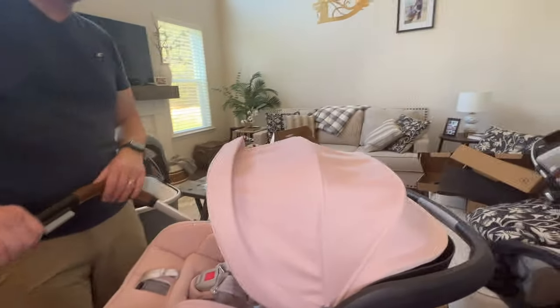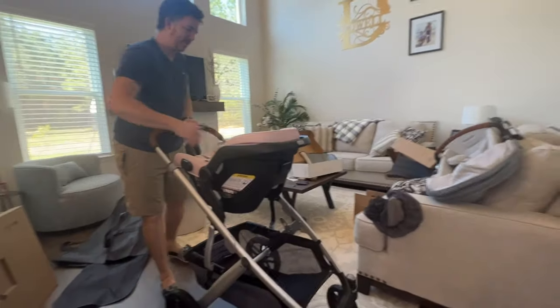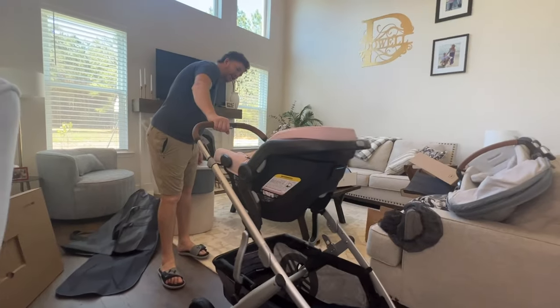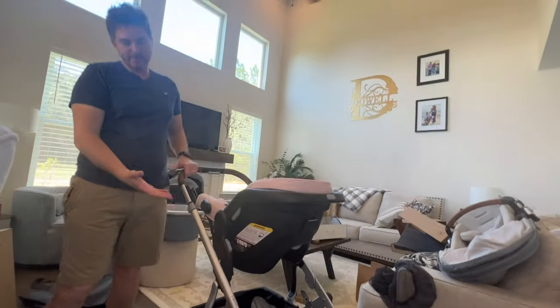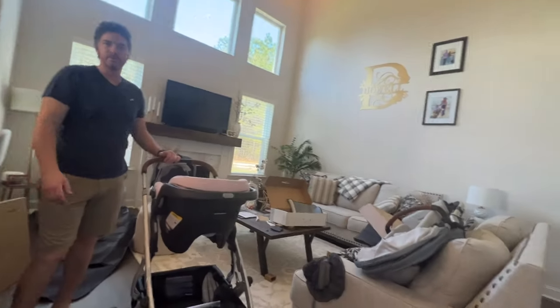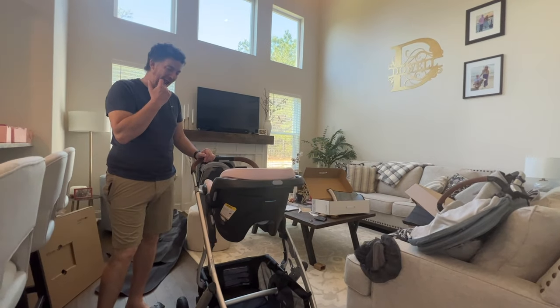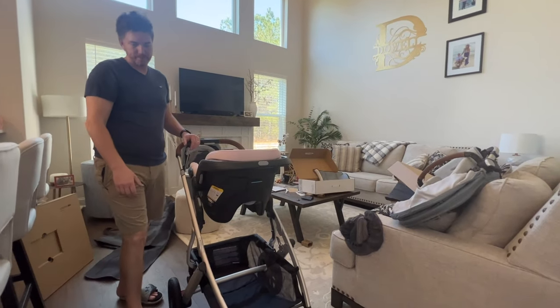We could have got a pink stroller, but that was too much. I think this subtle pink car seat is good, because really, right now, you can't even tell we have the blue Moulin Rouge, whatever color you call Melange. There's no blue on it, so it doesn't clash with anything.